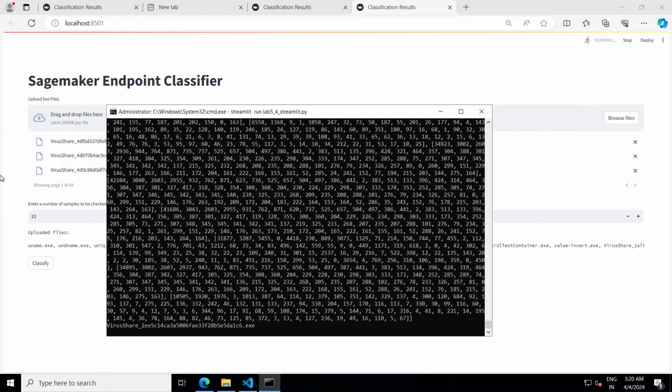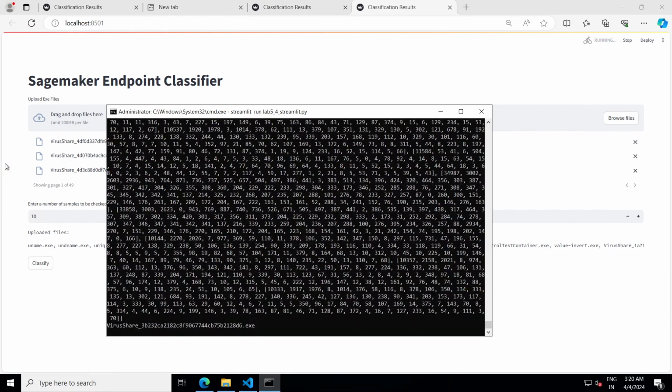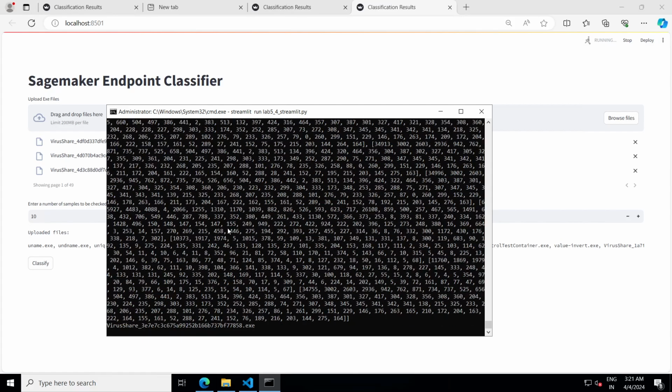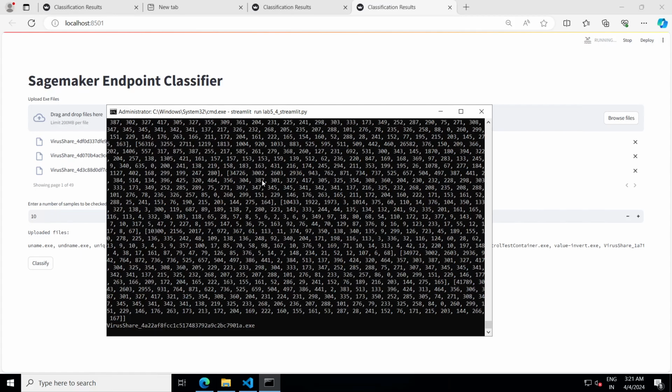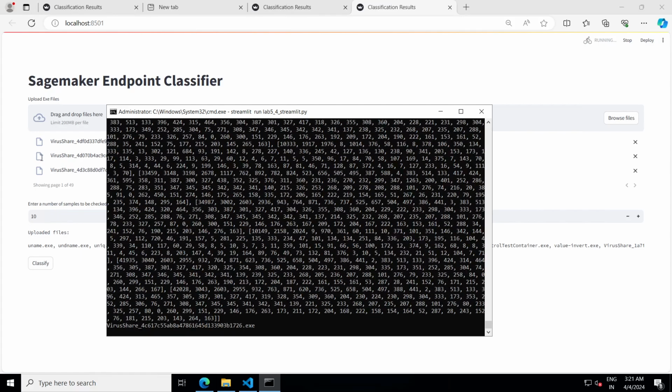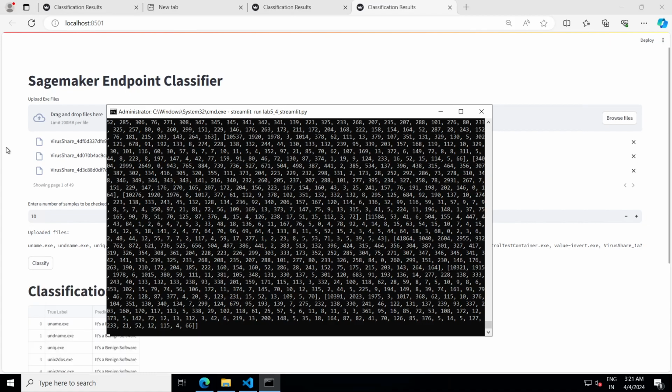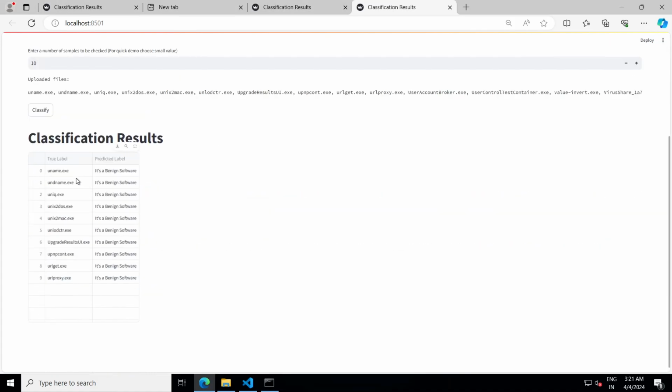You can see it here. These are all our feature vectors that I printed on the terminal just to check if it's working. And you can see the classification here. So we got all benign software.